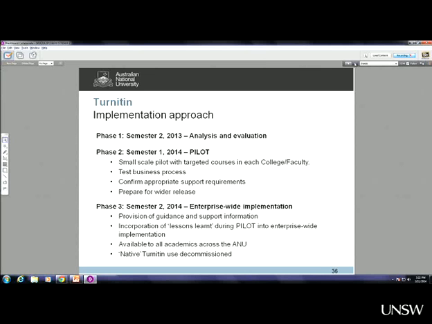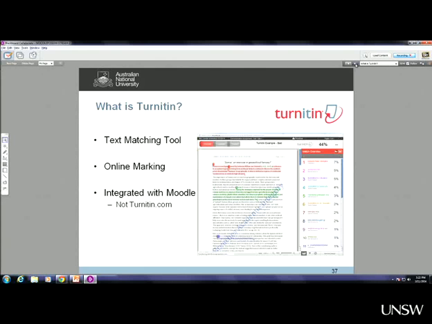That means Turnitin is now available to all academics in our ANU Moodle. We also provide guidance and supporting materials and incorporate lessons learned from our pilot courses. We're also in the process of decommissioning native use of Turnitin. That's because some areas on campus at ANU had direct access to Turnitin.com before. So we're in the process of decommissioning that access.